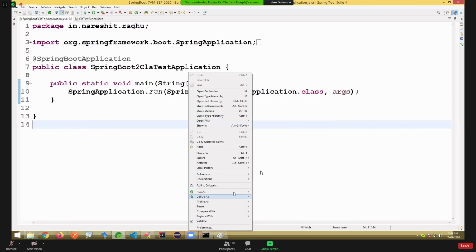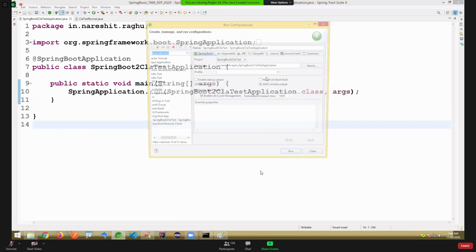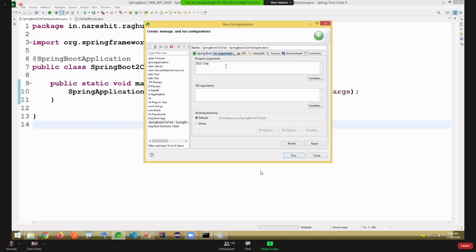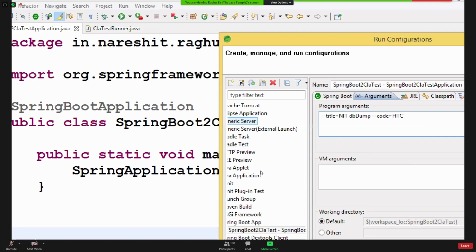Okay, let me execute some values here. Right click, run configuration. Here I'm writing hyphen hyphen title is equals to nit, and then just writing a dummy word, then hyphen hyphen code is equals to htc, like this. Look carefully, I just went to arguments.